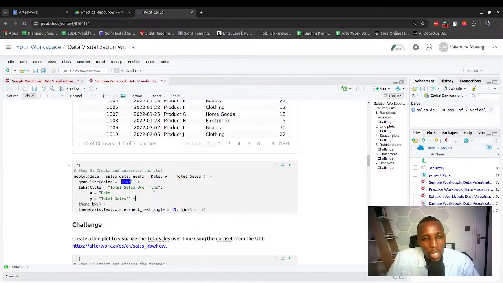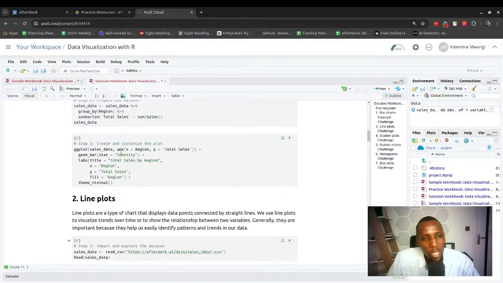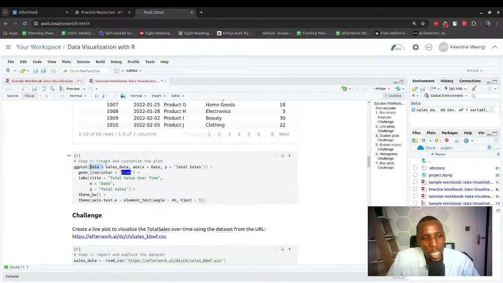and have it in our line plot. Then once we have done that, we just use ggplot again to set the data that we want to work with. We can say data, as you can see here, but in the previous one, you can just write sales data. That's another alternative, but sometimes having it as the first argument in this ggplot function just works without necessarily defining data. Then we use the aes function, and we set on the x-axis we want date values, on the y-axis we want total sales. And we add plus geom_line, and this function will create a line. We could also define the color of the line, but we do not necessarily need to. We could always just leave it, but we want it to be blue.